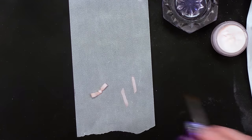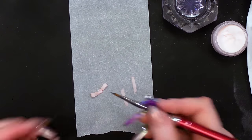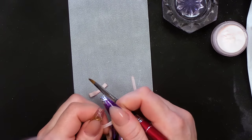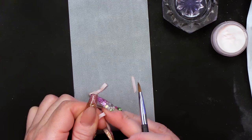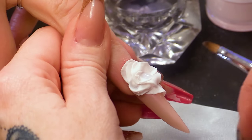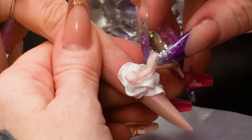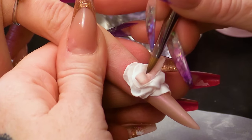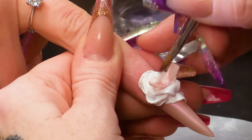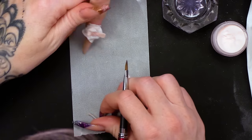I join these loops together now. I pick up these tails. Give it a bit of a bend. And put a little bit of clear acrylic there. Ain't that just the cutest thing you ever did see? I'm gonna put a little bit of clear acrylic there.